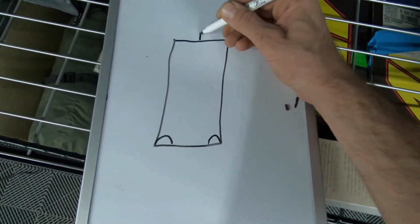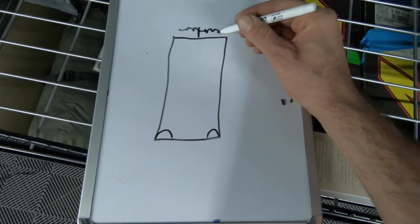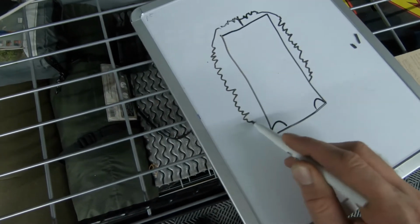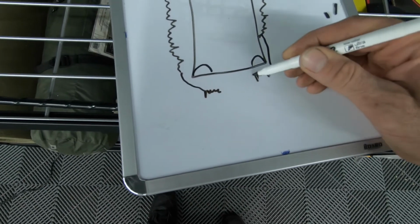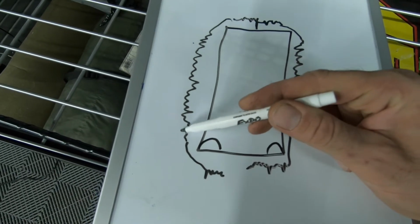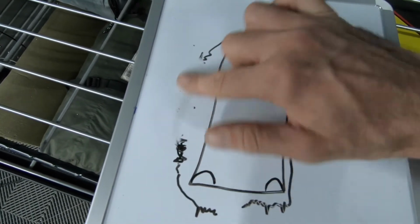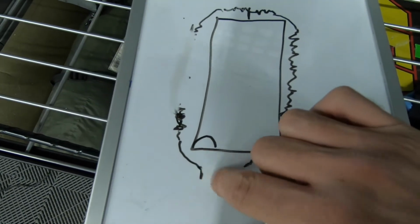I had it run from the bumper, and then there were two short strips. Then it came around, and then a 60-inch strip on this side, a 60-inch strip on this side, and then it came to the front bumper and we had two more small strips. So what happened was on the passenger side, this came loose, got wrapped around the tire, and ripped this underglow off, so we don't have this one anymore. And then this one was damaged enough where I couldn't salvage it.